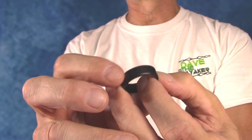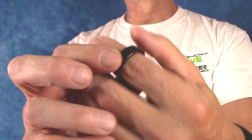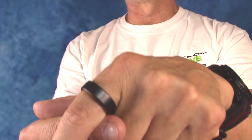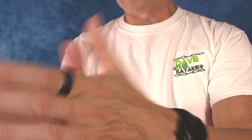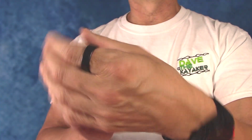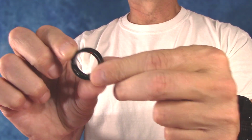I like it. It's definitely in the top 3 rings I've ever reviewed, probably in the top 2 smart rings, and maybe even number 1. So it's going to stay on my finger for a while, and that's probably the biggest compliment I could give it and the best endorsement I could give it. POBOVi smart ring, 2 thumbs up.